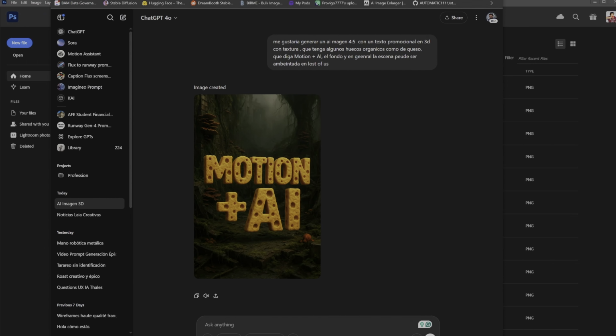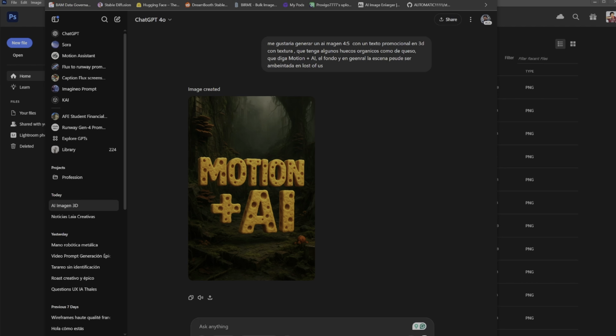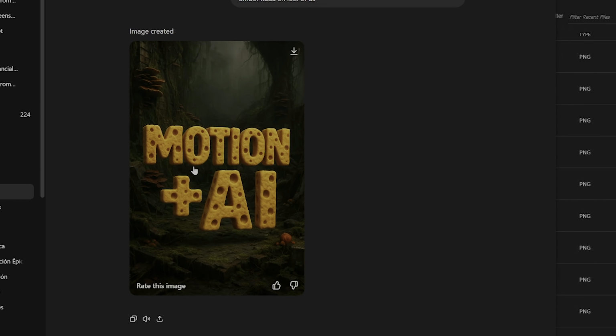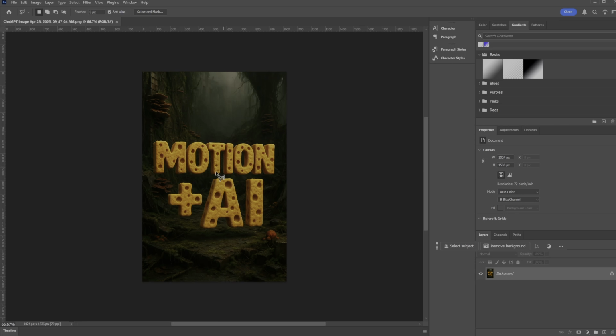First, I generated an image using ChatGPT, a post-apocalyptic scene. In the background, fungi grew through ruined buildings, while bold text stood prominently in the foreground. Its texture looked porous, with even more holes than Swiss cheese. I brought that image into Photoshop, where the breakdown began.